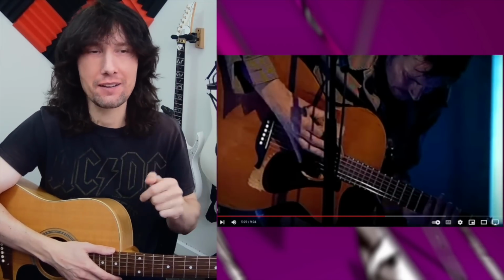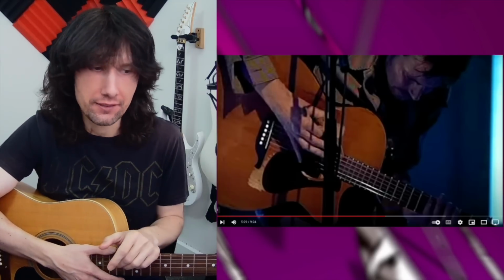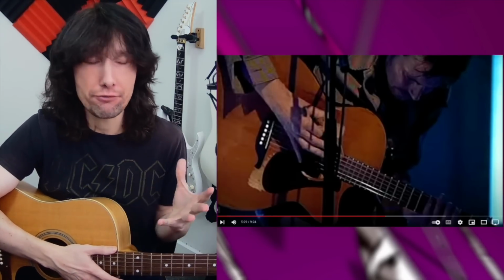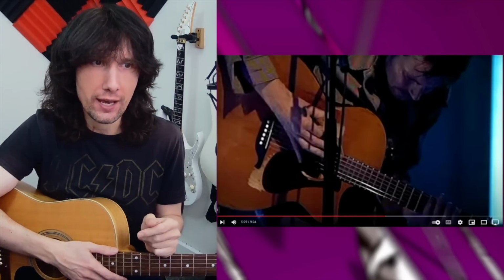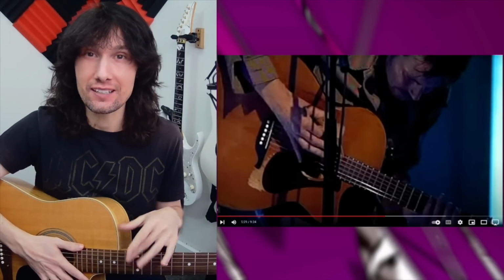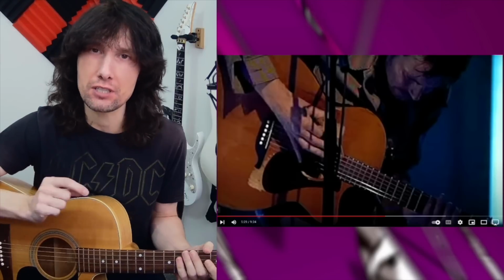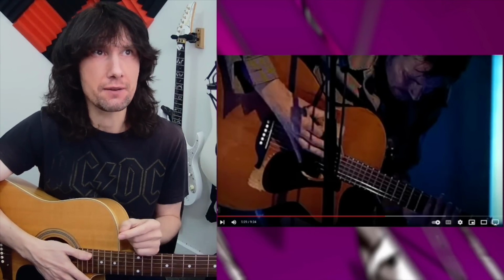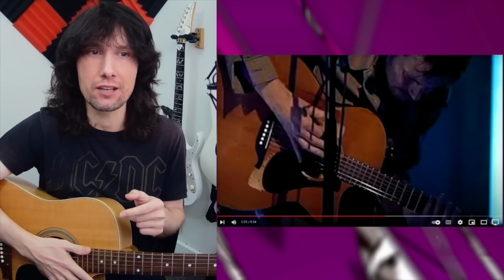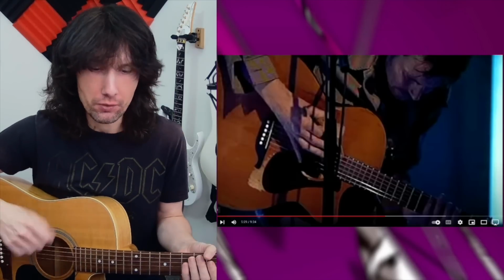We start to come down ever so slightly. That is as open as you're gonna get dynamically there, just fully open on every single instrument and really going for it and giving you that energy where it doesn't really matter what's being played by Damien. You can see him just running his finger up the fretboard because the guitar was so distorted, but now it's playing with the feel of the performance, with the energy, rather than worrying about exactly which notes you're playing. It's more just about hitting the guitar.